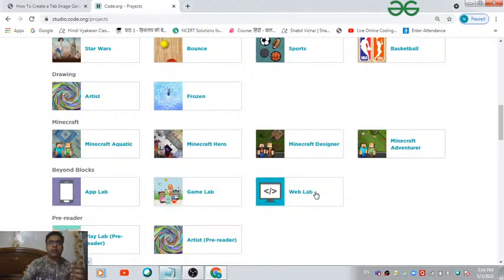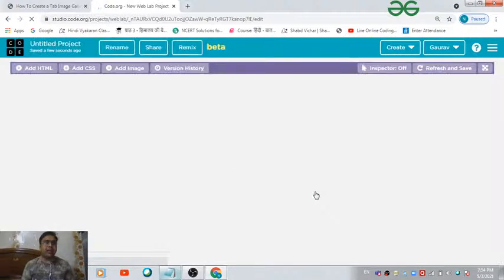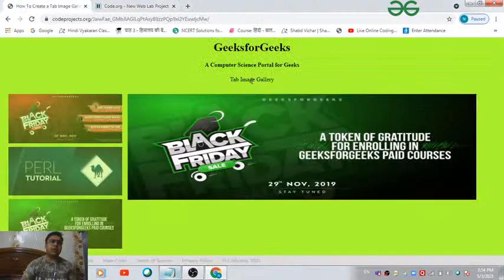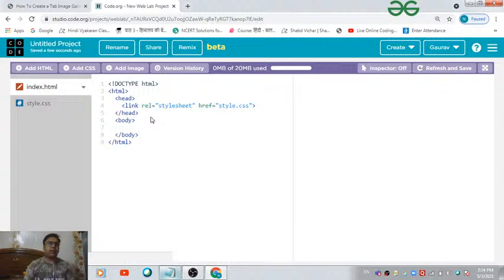Let's visit this web lab option and check out what all we can do over here for creating this tab image gallery. Right now the environment is getting loaded. Okay, now we can begin writing the code.